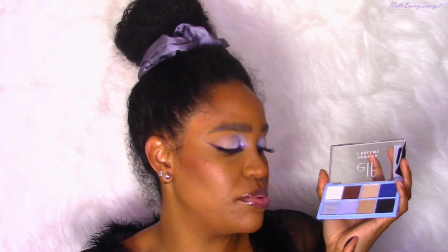And then this darker one, it's like a deep black blue. This one is very pigmented as well. Boom, one swipe to go. This one, I was surprised by it, just like the brown one. I knew it performed well. Those deeper colors that are more sheen to matte usually pop, and you don't have to swap too much. I really wanted the mattes that were just one solid color to really pop and show. That blue is what I really wanted to show, but that other blue is the one that popped out. But of course, shimmer or sheen is gonna pop out a little more when it's nice and smooth.